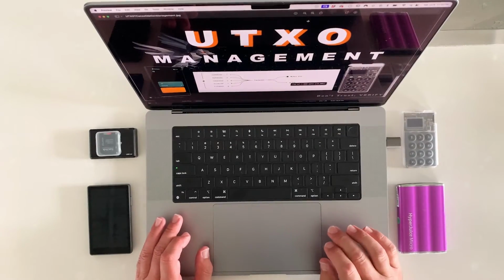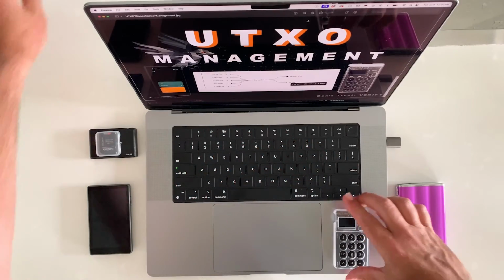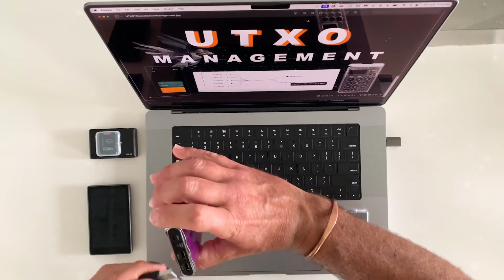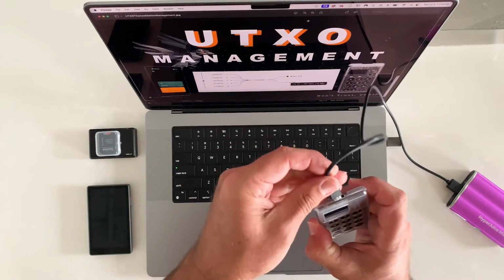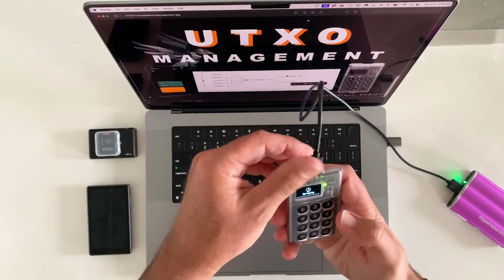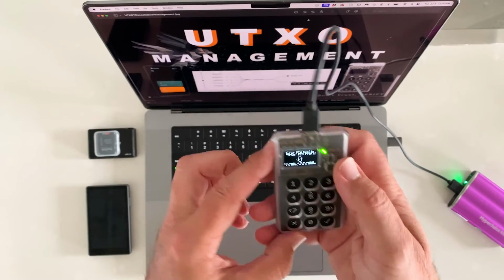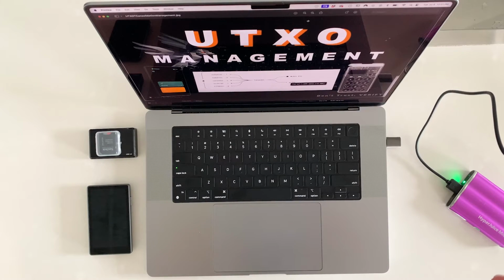All right, guys, so now we're going to do a transaction where we sign with our ColdCard. So I'm just going to set up my ColdCard. I'm going to plug it into the USB power bar, and we'll do the same thing, but now we'll sign with the ColdCard. Power it up. I'm going to enter my PIN. And then always double check that you recognize these words. Say yes, and then enter the last section of the PIN.